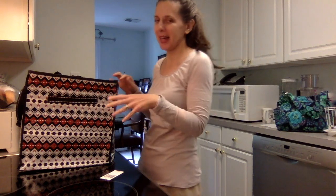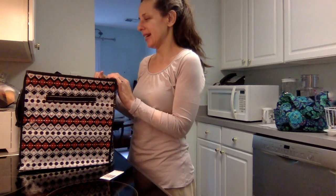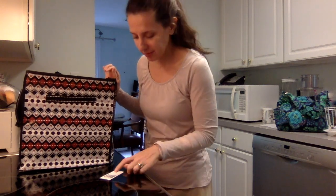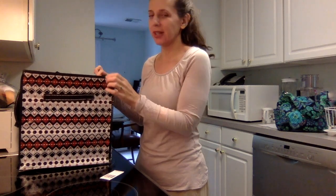I did use it as not my bag of the day — this is my bag of the day, which is the reversible tote, and I've talked about that before. It's my favorite style bag. But I did use this because I went to the grocery store, and it's sort of an unusual, less typical Vera item, so I thought maybe people might be interested to see it. It's the foldable trunk organizer in Penguin Intarsia.